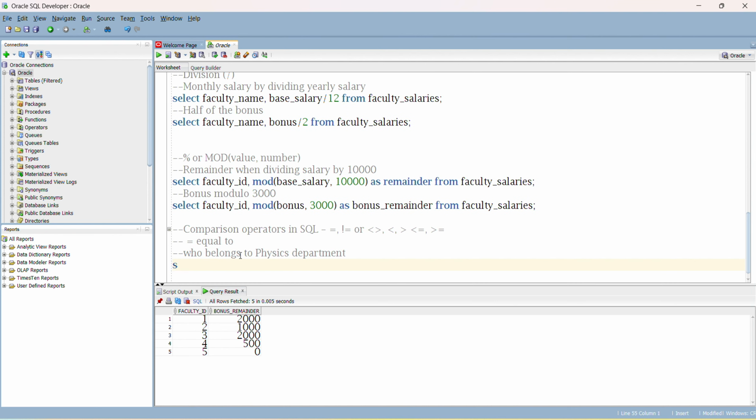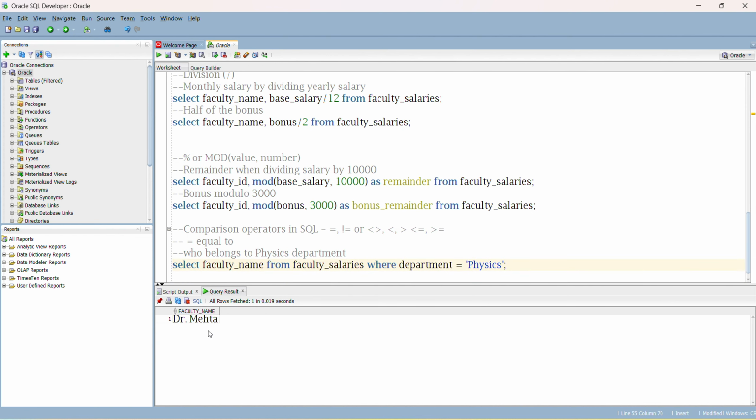So we'll write select faculty name from faculty salaries, where department equal to physics, and let's run this.